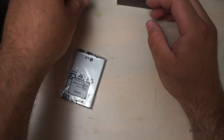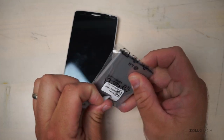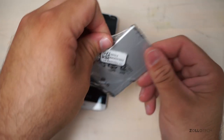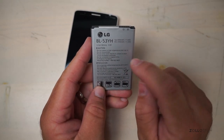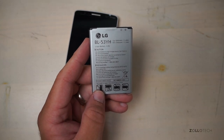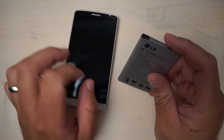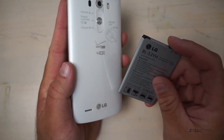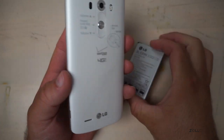This is a pretty large battery, which is another thing I like to see with a lot of these new smartphones. Let's set this aside and take a closer look at the phone itself. This battery is a 3.8 volt, 3000 milliamp hour battery. According to the actual specs, this is good for about 19 hours of talk time and 22 and a half days of standby. On 3G, you get an extra couple hours of talk time and 23 to 25 days of standby, depending on what you're connected to.